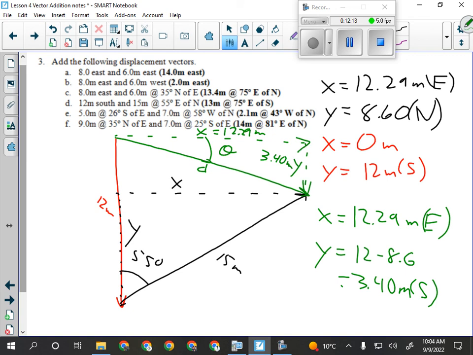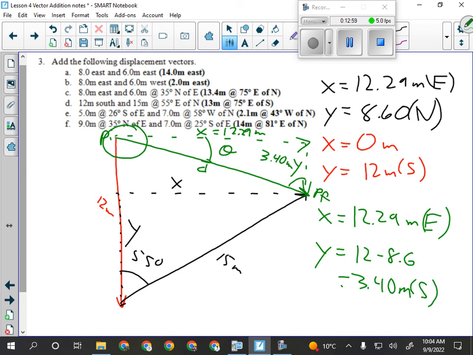Now, what I'm seeing happen here on a few people's papers, and this is something that often happens, is people calculating the wrong angle. I see sometimes people will calculate this angle right here. The reason we don't want to do that is that angle points from my final position back to my initial position. That's telling them how to get back. This question is about how to get from initial to final. So if you're ever confused as to which angle to find, I always tell people, circle your initial position. Wherever that circle goes through your triangle, that's the angle you want to find. That's your arc right there. So I'm looking for the one that is going to be south of east.